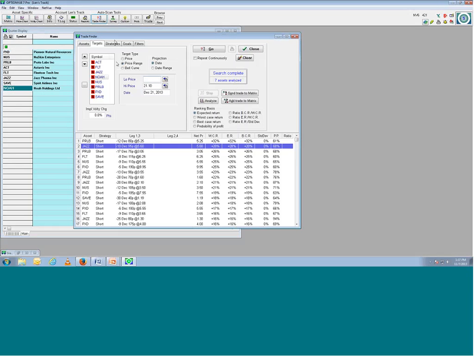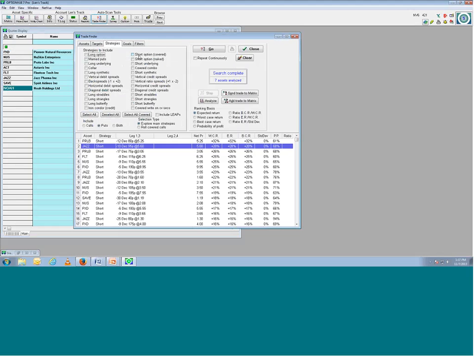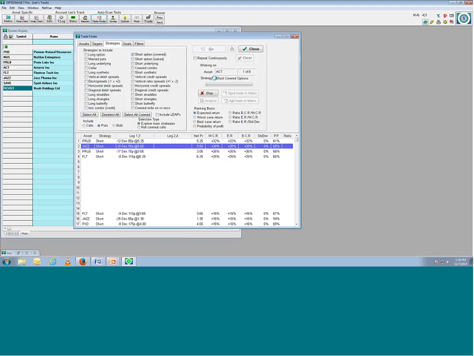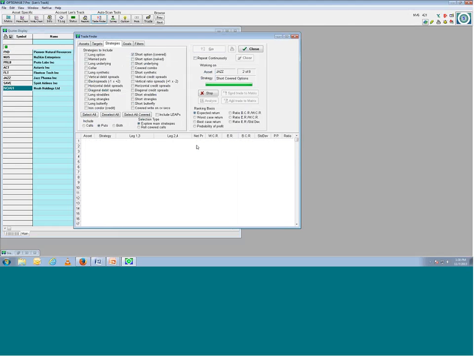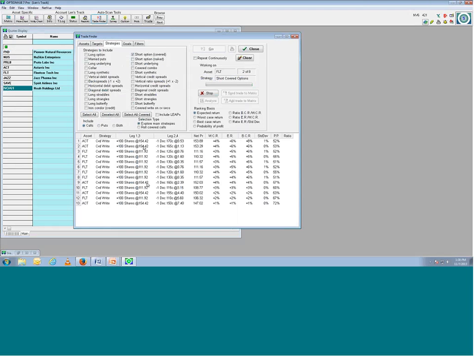Okay, so in the trade finder here, we have this one. So let's bring in, it's going to go up to say 20 to 22. All right, let's just run that. Strategies. Let's select short option covered. Let's hit go. These are the best covered calls, assuming that our targets come to pass. All right, and of course, we want to use call options. I had it on puts. Let's run that again. There we go. Now we're getting the covered calls.